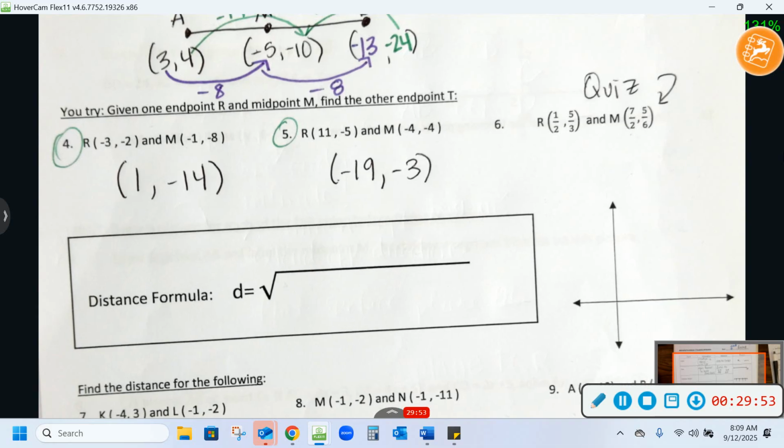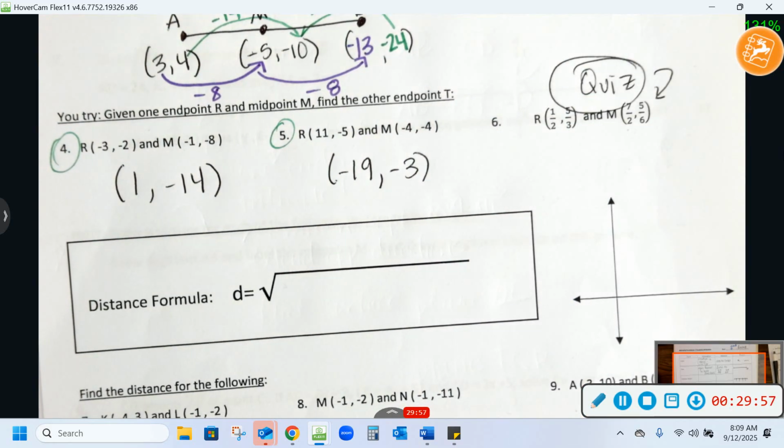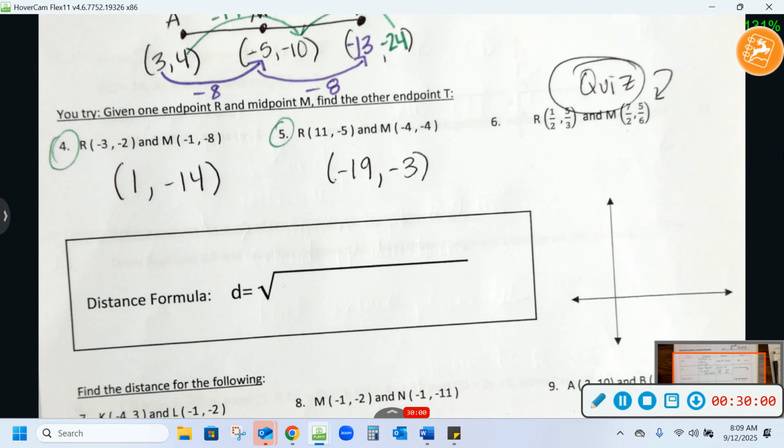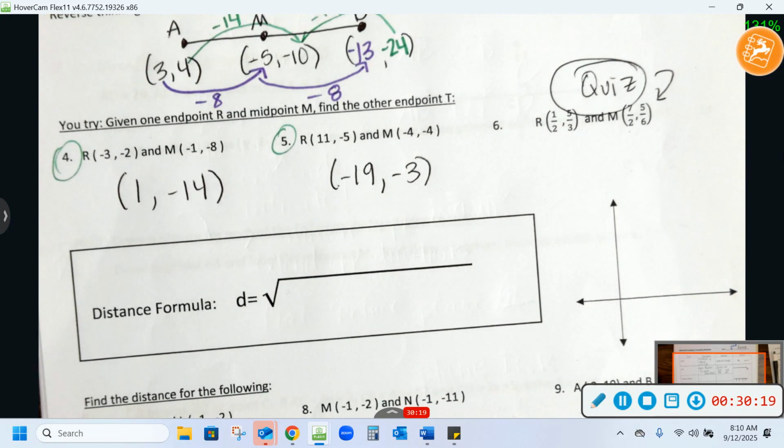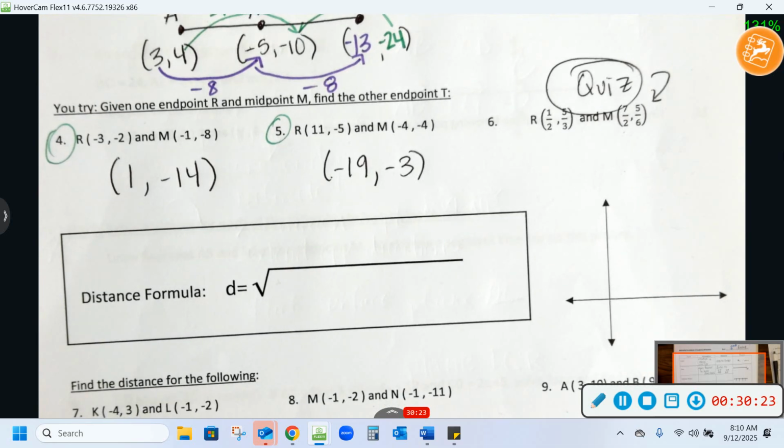Okay, number 6 will be on your quiz. I'm telling you right now. Do you have the answer to number 6? Don't give everyone the answer for the quiz question, but yes. So you got it. So figure out number 6. You don't have to do it right now. I would study that one for homework. I'm just giving you a heads up. That one will be on your quiz.